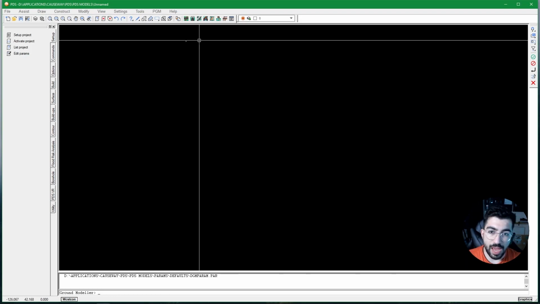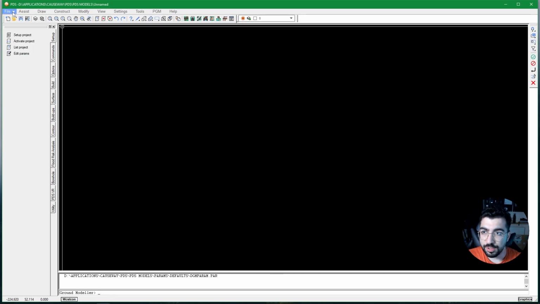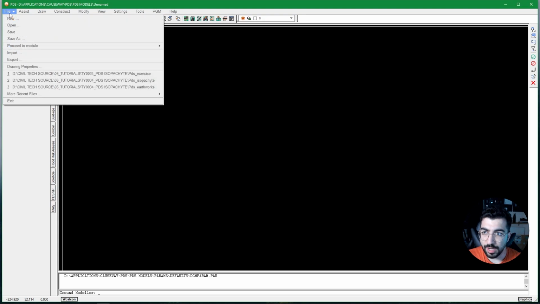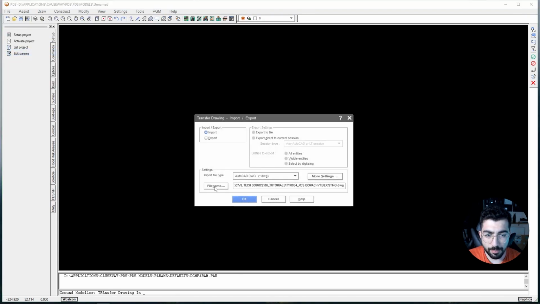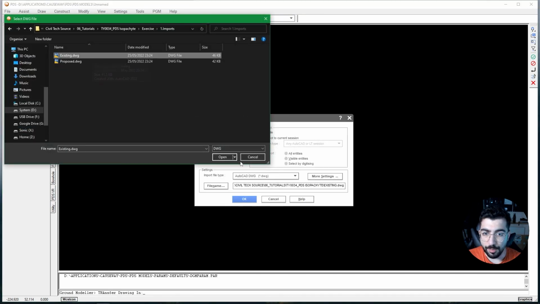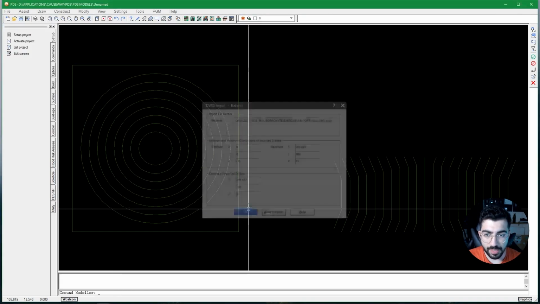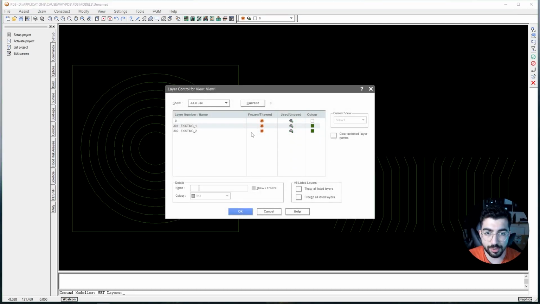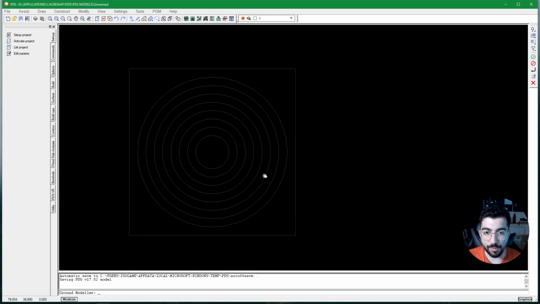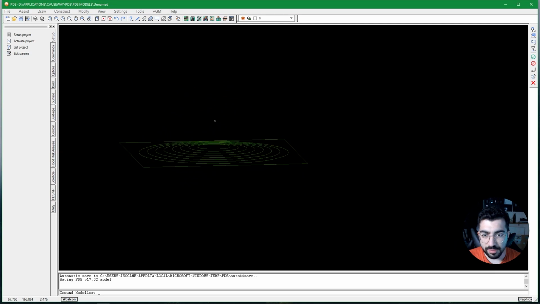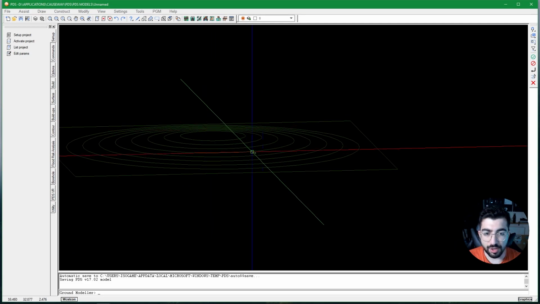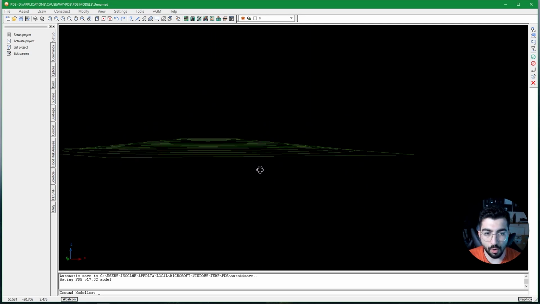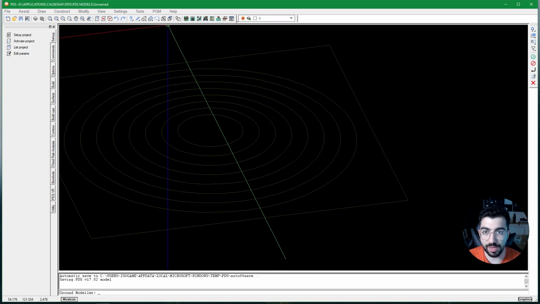So we have PDS fired up, and what we're gonna do is just import our drawings. So we're gonna go File, Import, and we're gonna bring in our existing ground models. Now we have two ground models, existing 1 and existing 2. Don't worry, I've separated them in layers so you can turn them off and you can create your ground model. Now the way I've done them is in intervals of levels, so you can see all the layer depth bands when you do the Isopachytes.